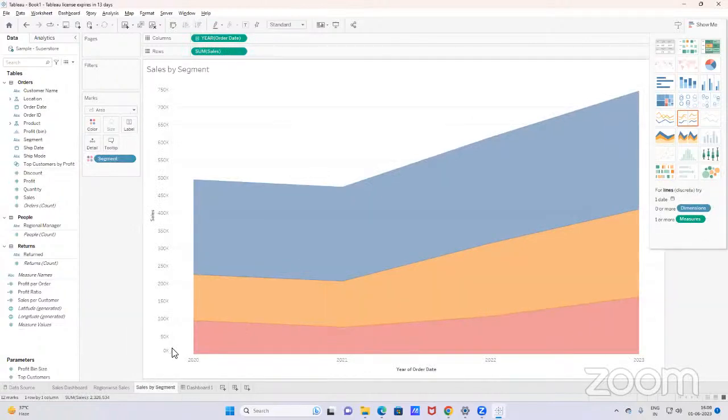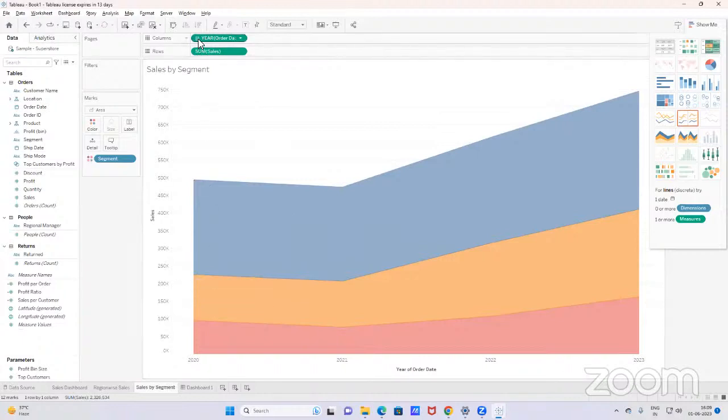If we have hierarchy, since our order date is in the date format, if we had raw data and it was not in date format, we could have formatted it like we formatted our number. So similarly, we can format the date in strings into our Tableau date data type.